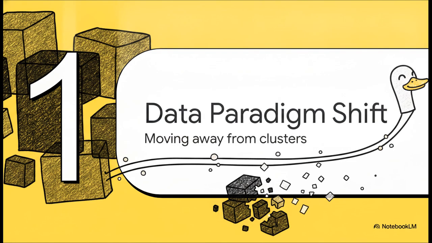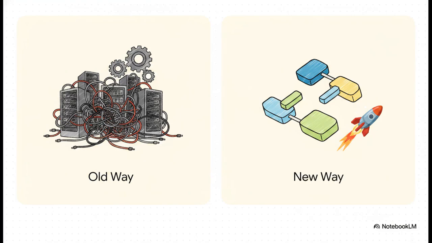Let's jump right in. Section 1, the data paradigm shift. Moving away from the heavy clusters of the past decade. For well over 10 years now, big data analytics essentially forced us into a corner. We were locked into managing these incredibly resource-intensive distributed compute clusters, think Apache Spark or massive cloud warehouses like Snowflake, regardless of our actual data size. That was the old way.